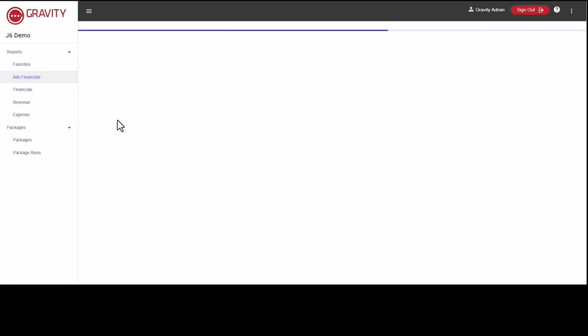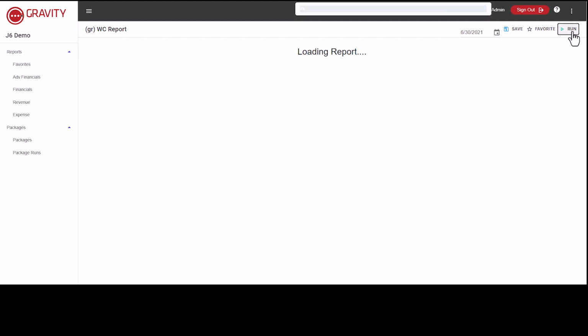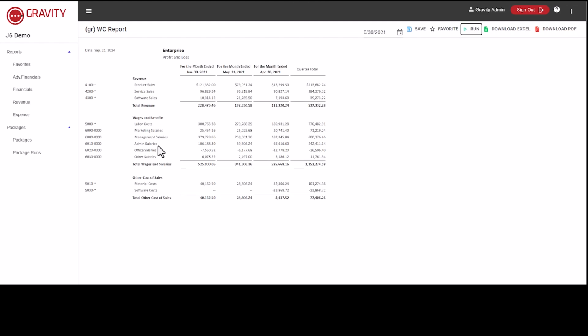Here's one that we have, let's say, for workman's comp reporting. Once a quarter, you have to report workman's comp wages and so on. So I've taken all my wages and summarized them in one place for the quarter. I can just run this report and it'll show me the quarter, for example, broken out differently because I can control, again, the rows here. So reporting is very, very strong in Gravity.